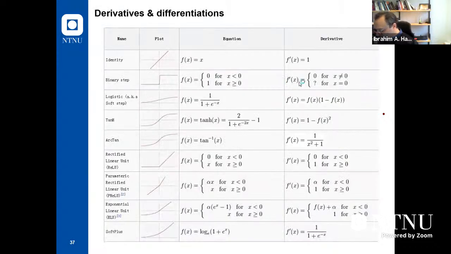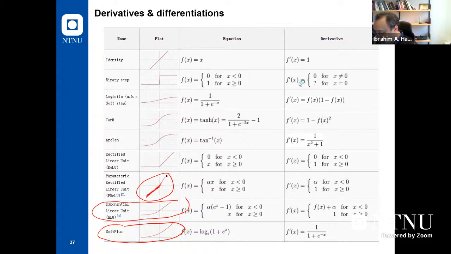So there are lots of functions. As I told you, we have this softplus. We explained it. Yes, this one is exponential ReLU. This is the one which I told you about. And parametric rectified linear unit, parametric ReLU. So if you are interested in negative values, you need to use this parametric ReLU. And also we have this one, exponential ReLU.